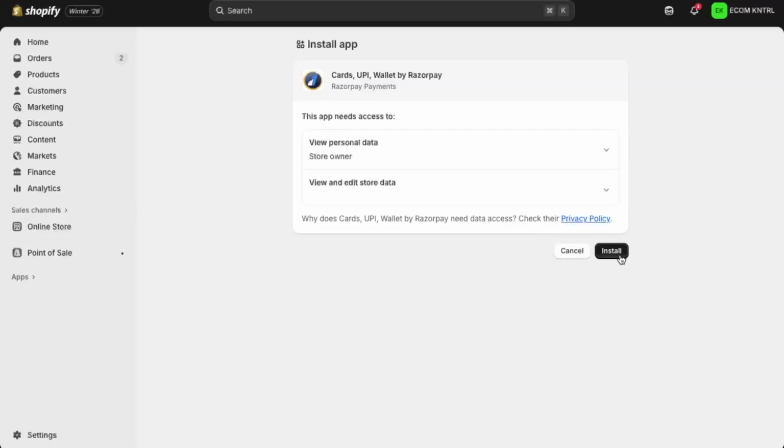Click on Install to add it to your store. Finally, you'll be asked to confirm by clicking Install again. Once you do that, Shopify will take you to a straightforward, quick setup page for Amazon Pay, where you can complete any remaining configuration required by Amazon and finish connecting your account. After that, Amazon Pay will be added as a payment option.